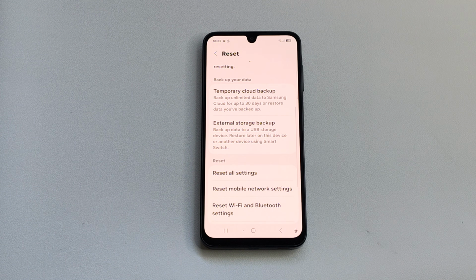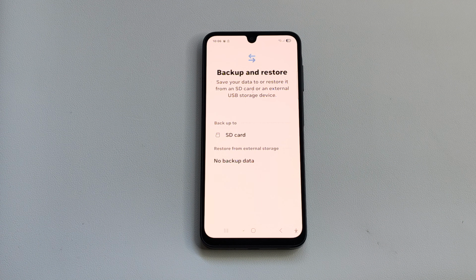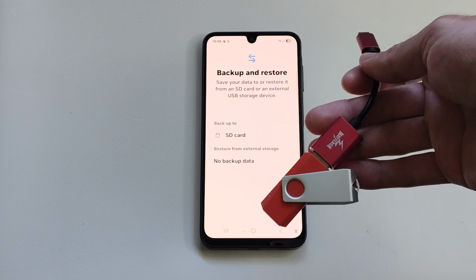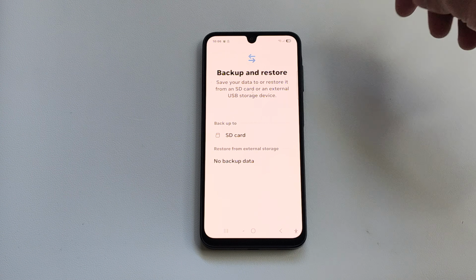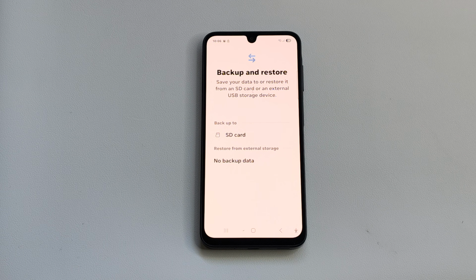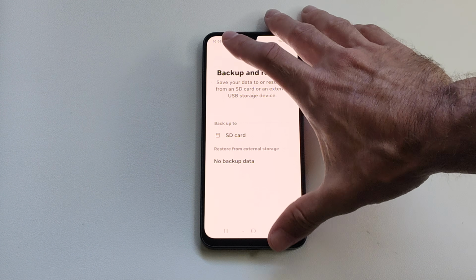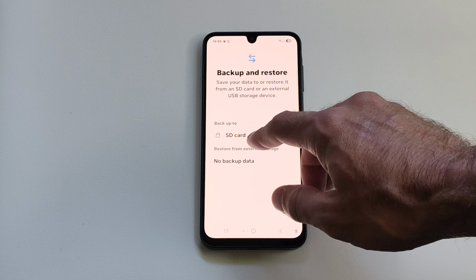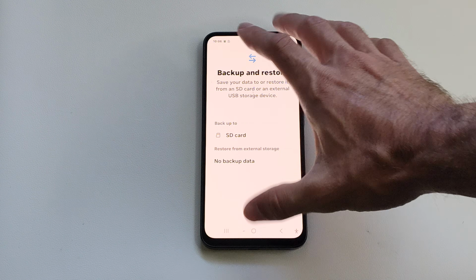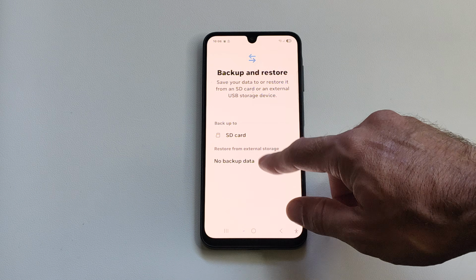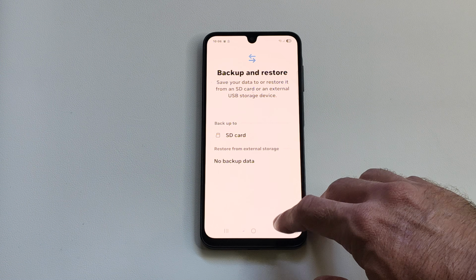Now if you have an external USB device you want to go ahead and plug in, you have this option right here. You can transfer it to an SD card too, if your phone has an option. Many of the high-end phones simply do not have an SD card because, well, they can make you pay for external storages. So you can back it up right here with that USB device if you want.